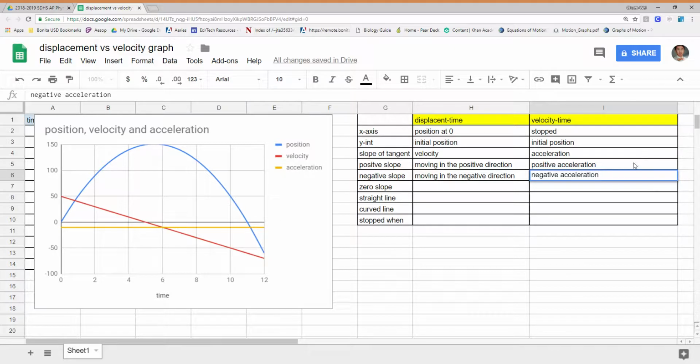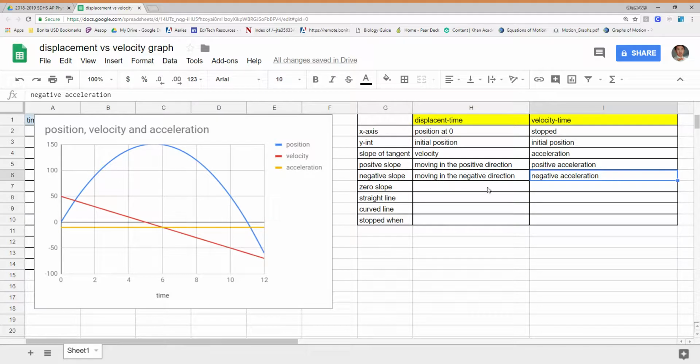Be very careful here. I bet some of you might think positive acceleration as in like a larger magnitude of acceleration. But when we say positive acceleration, we mean that it's moving on the positive side. So in this example, positive acceleration means moving up, accelerating up. And a negative acceleration, which is what we have, means moving or changing the velocity downwards, right? So be careful about that. Don't think of it as bigger or smaller. The positive or negative is about directions in the positive side or the negative side.